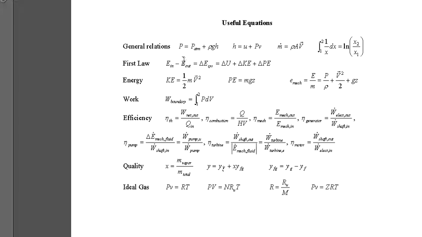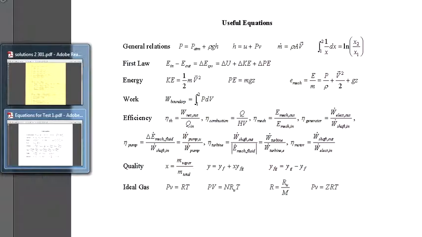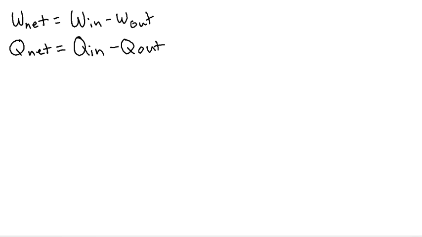Anyways, we've got the E in minus the E out. That's the Q in plus the work in minus the same thing out, is the delta E of the system. Usually it's equal to 0, in most of the problems we've done. In this case, we're talking about net values, work in versus work out.